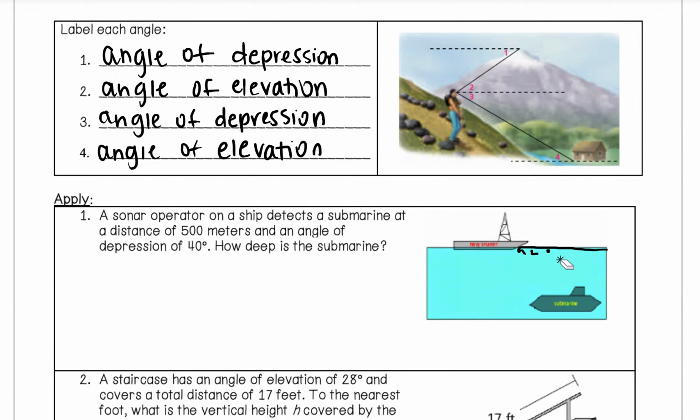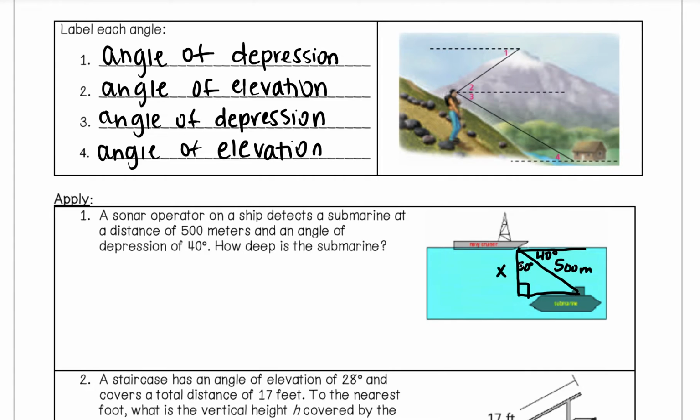Or you can do it the way we first drew it and have your angle of depression of 40 degrees to say that the distance to the submarine is 500 meters. This drops down and becomes that 90-degree angle, and we're looking for the depth. So this is the angle of 50 degrees that we want that would make up that 90-degree total in the corner. So you have a choice of which way you'd like to do it.